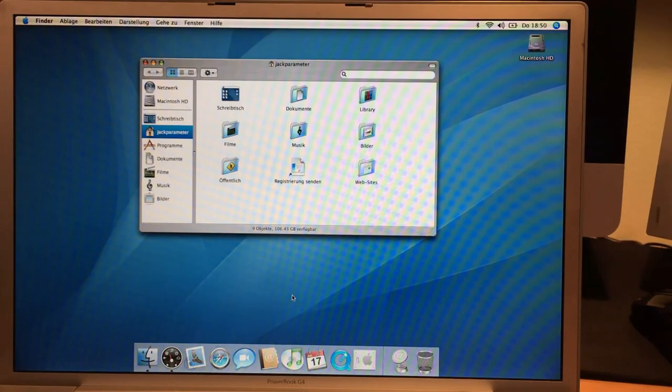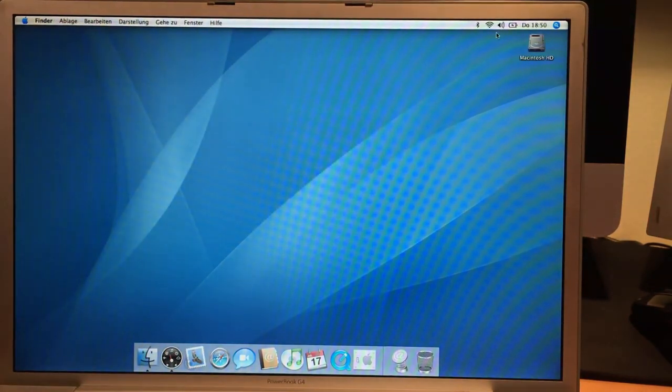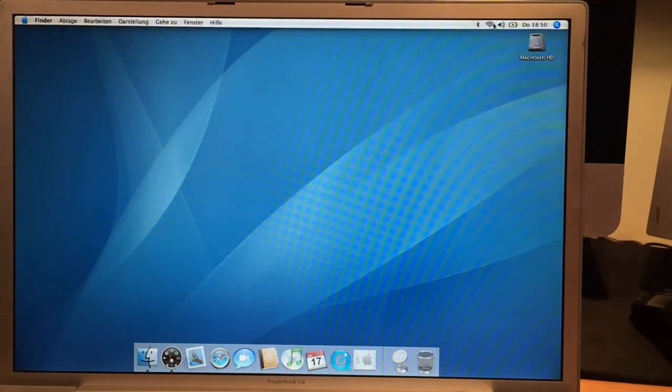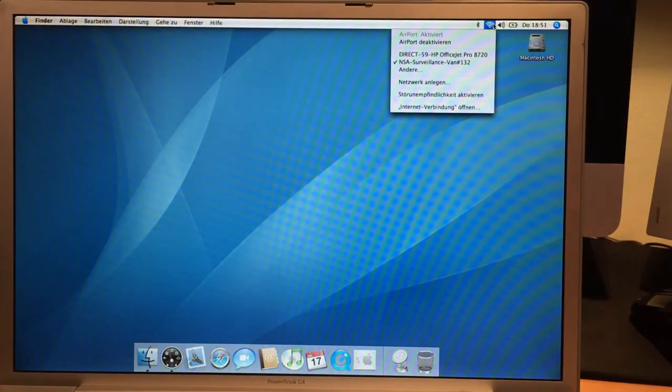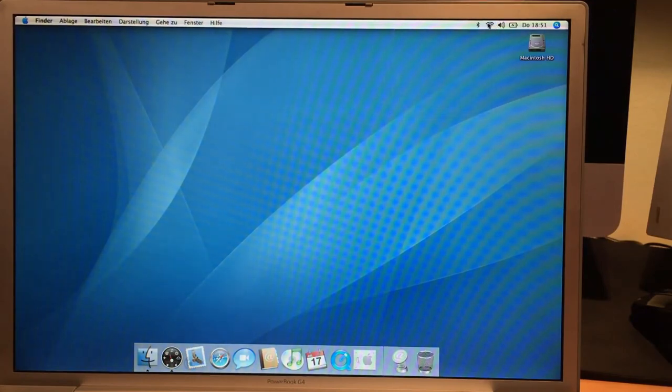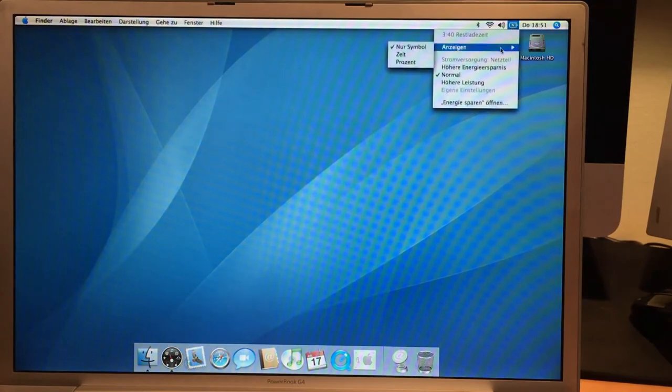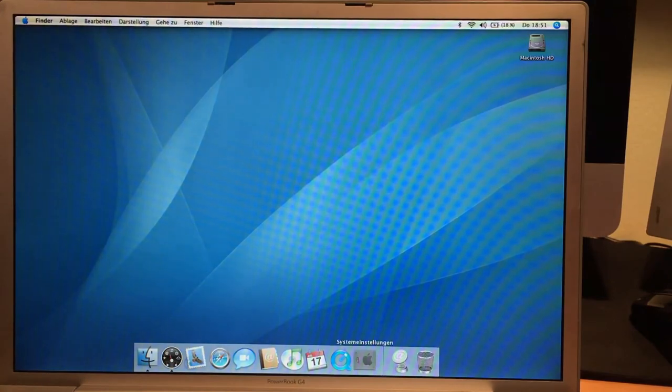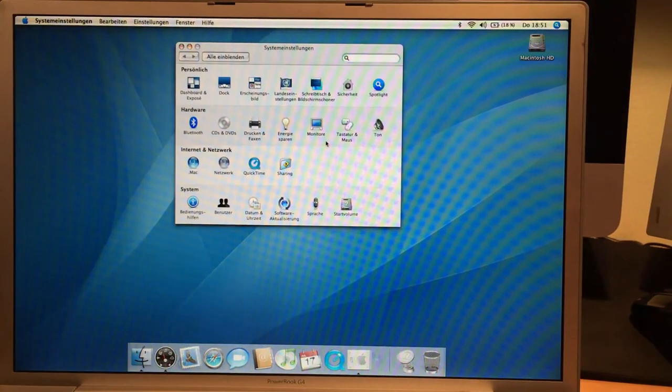Haven't seen that in a while, but here we have the Mac OS X Tiger desktop, the default desktop. And as you see, yes, it really connected here. I'm finding out that this mouse button is sorta broken. It sometimes reacts and sometimes not, and sometimes it does it later. I will show the percentage. 18% of battery life is in here. Hasn't been charged in a while.